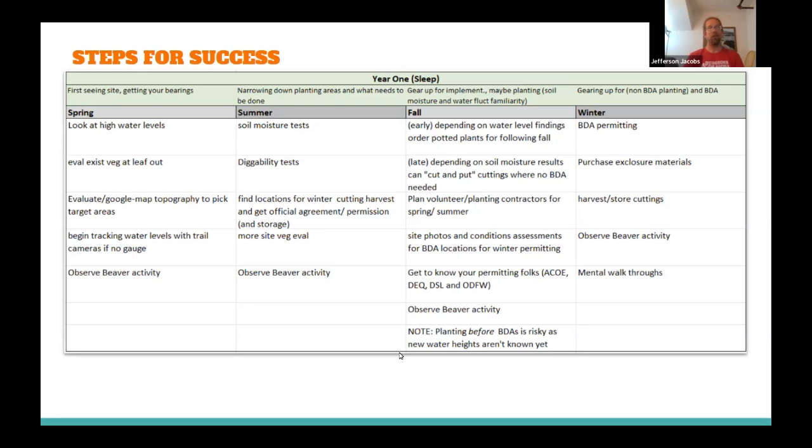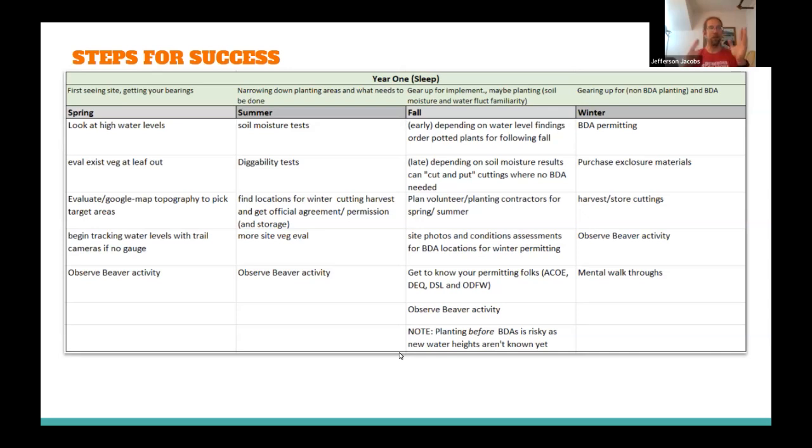You want to get out once the plants are leafed out, so you can start identifying what is out there already, or areas where you might gather sticks. The late summer, when it's dry and hot, that's when you're doing all your diggability and soil moisture testing. You can really capitalize at that time to think about your harvest sites for willow if you're not getting it from a nursery.